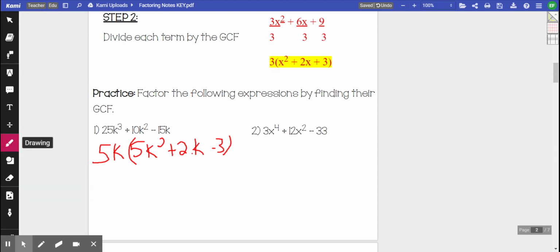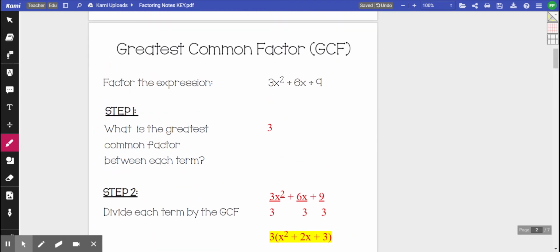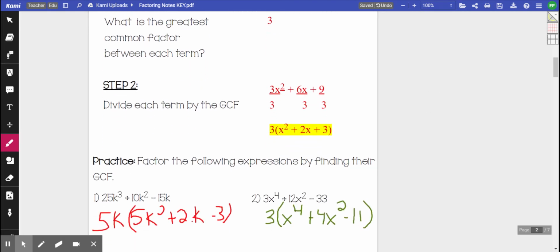If we look at our second example now, our GCF here, I see an x to the 4th, an x squared. Our last term doesn't have any variable with it, so we cannot pull that out as a GCF. The only thing we have in common is a 3 for the coefficients. So again, if I divide each of those terms by 3, I get 3 times the quantity, x to the 4th plus 4x squared, and then minus 11. And that's it. That's factoring by greatest common factor. So always make sure too for GCF that you are looking for that before you start any other type of factoring technique. Always, always, always try to look for that first.